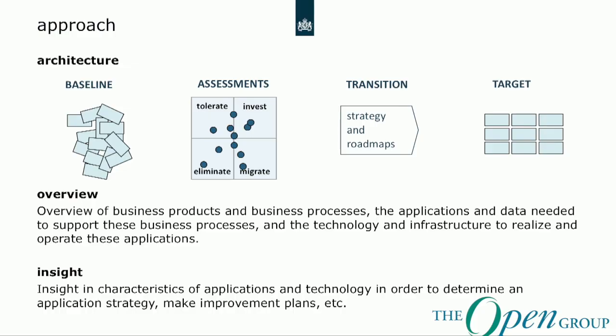And we had baseline architectures, we had some assessments, we had transition plans, we had target architectures, but much different. It was very specific to certain architects or certain domains, how detailed they write it down, or whether they put the focus on the target or the baseline. So when you have a question which exactly fits in one domain, you can easily ask the right architect, look in the architecture and find it. But if you have questions across domains, or with an aspect which covers every domain, then you have to ask 10 or 15 architects. You get 10 or 15 different answers. You have to have a whole dialogue to get the right answer.